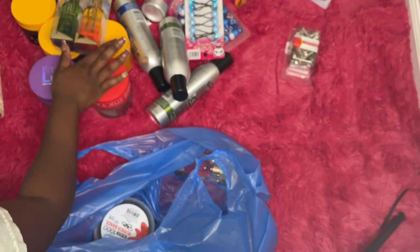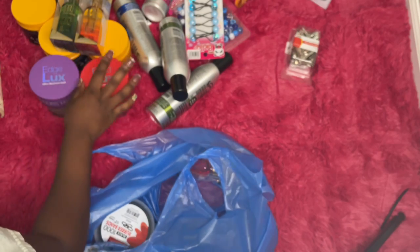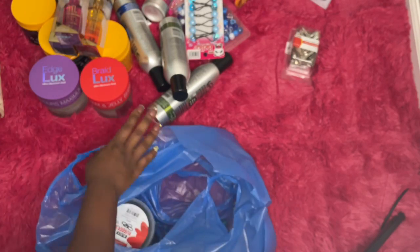They don't have fragrances on them, so I don't know the differences in them, but I am determined to find out. So when I find out, I'll let y'all know why each one is a different color. But this orange ombre bottle is really cute to me. I got the green one, and then I got a small little pink one that I've had before.